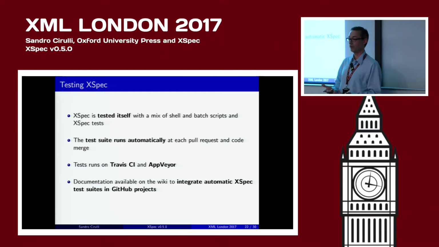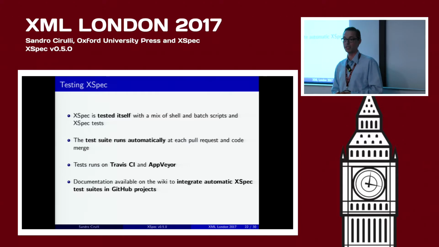Well, one of the ways to do this is to implement an automatic test suite, so that every time you do a pull request, every time you do a code merge, you actually run the test suite. And every time you add a new feature or fix a bug, you also add a test that is testing the new feature, making sure that it behaves according to the specifications, or fixes the bug according to how the correct specifications should be interpreted.